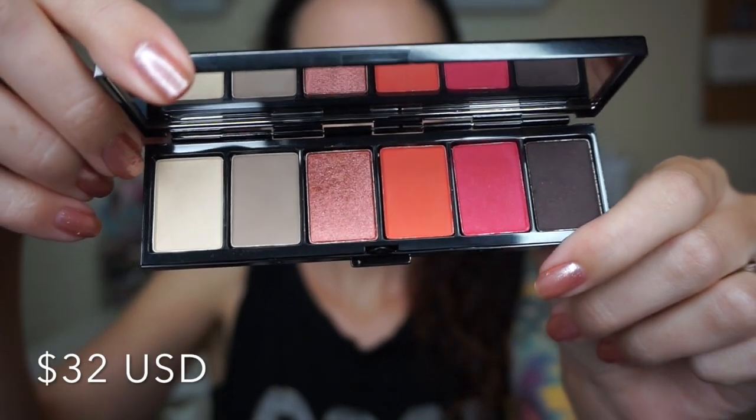It does have a mirror inside. It's not the world's most useful mirror, in my opinion. It does not include a brush or applicator of any kind. This will retail for $32 US.